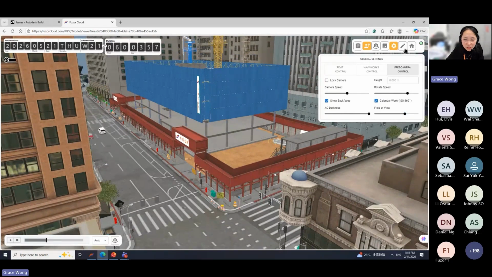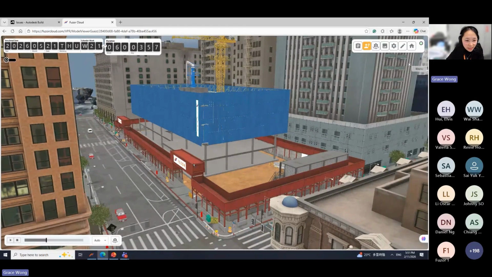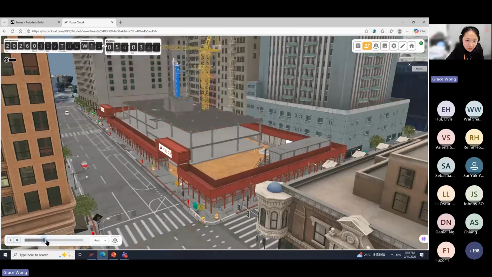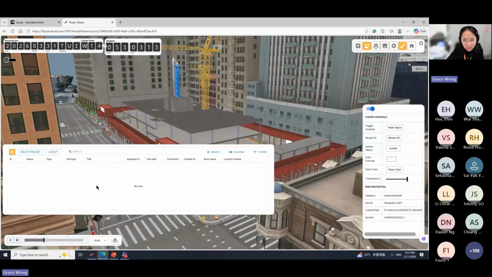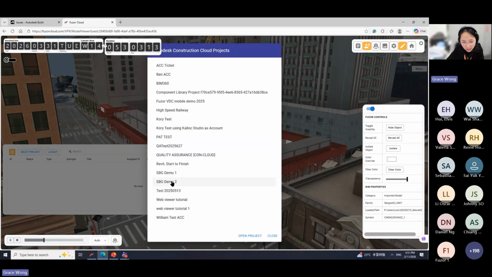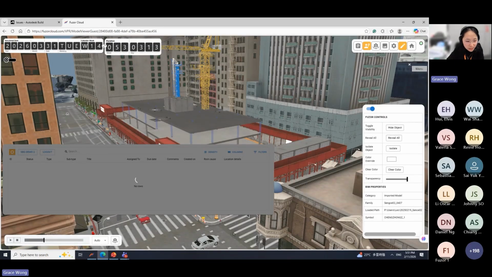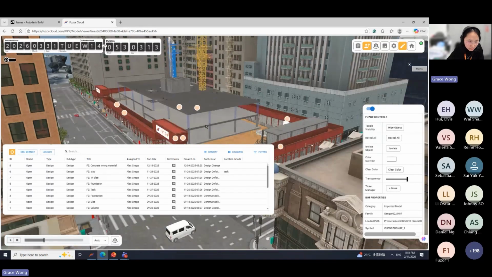So let me maybe share with you the key updates in the 2026 R2. That is the comment capabilities. So for example, if you would like to create a comment for this one, you can come here and then log in to your Autodesk Construction Cloud, and then you can select the project that you would like to add the comment to. So maybe in the design coordination stage, you have already been using the ACC to log all the issues. In the construction stage, you don't really have any web viewer that allows you to see the 4D sequencing and also the methods.